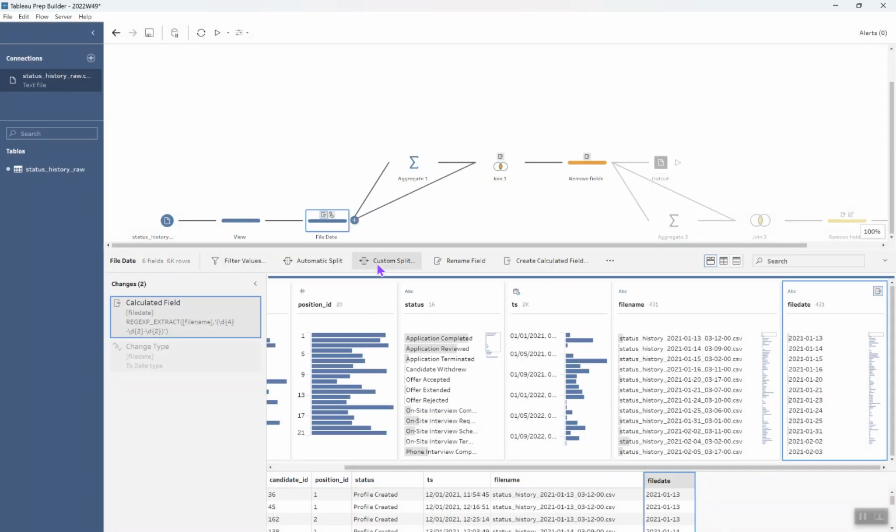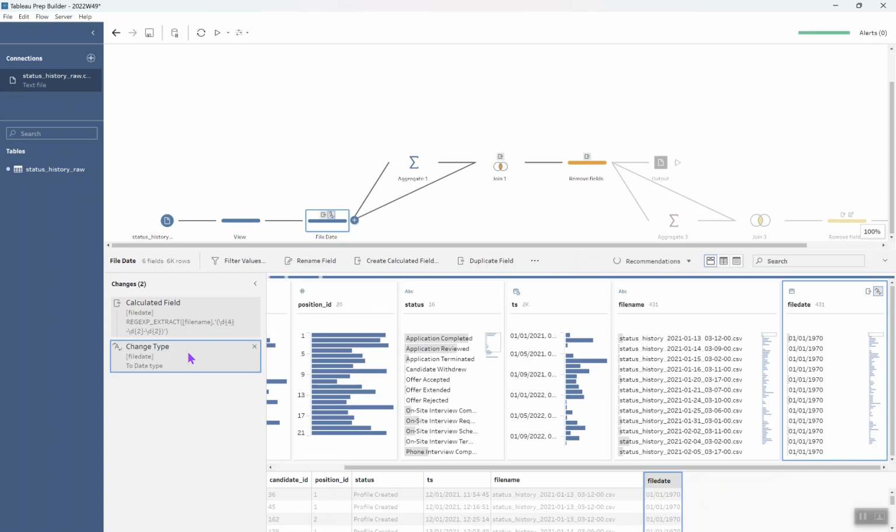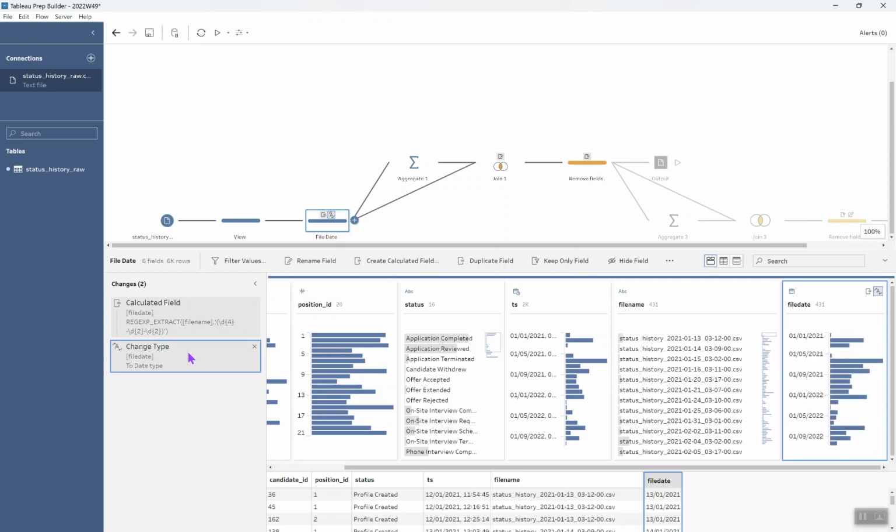When I was talking to Carl about this, he actually just removed from the file name all of the punctuation and all of the letters, so you're just left with the numbers, and because of how dates work, year, month, day, he could just translate to a number and use that for the rest of the challenge. That's pretty clever, but I chose to do it using regex and then change it to a data type. Okay, and then we want to find the most recent file for each candidate and each position.